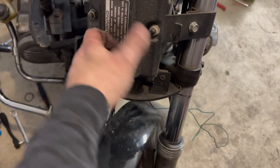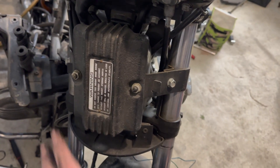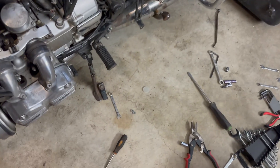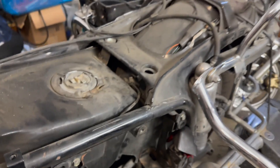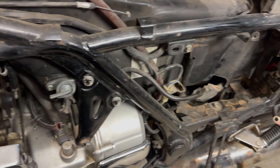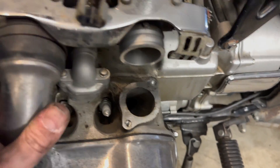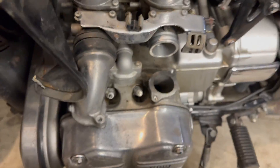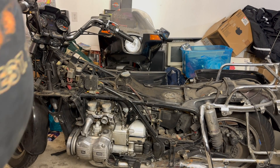We got the fairing off. I found this giant heavy weight on the front of the bike that says it's here for stability and don't remove it — that prevents death wobble, I guess. Got one of the throttle cables loose; these are in just the worst possible place. Figured out the gas tank has to go that way, so there's no way I'm taking the gas tank out right now. Loosened up the clip and these are coming off — it'll be one less thing to deal with when pulling the carburetors out.